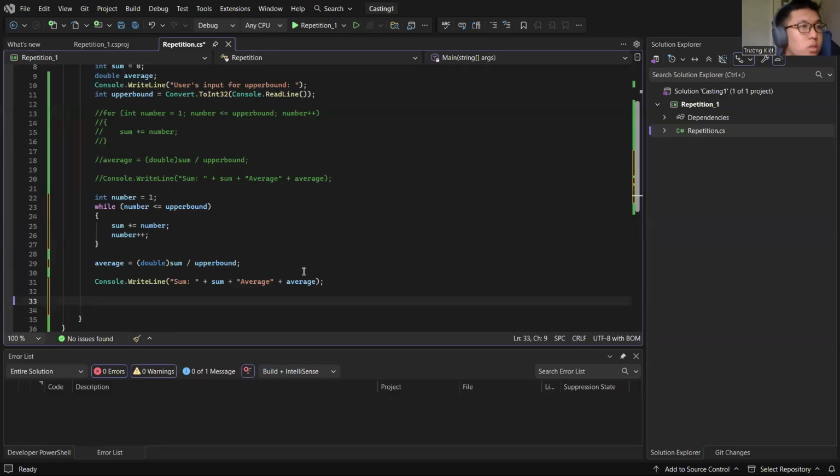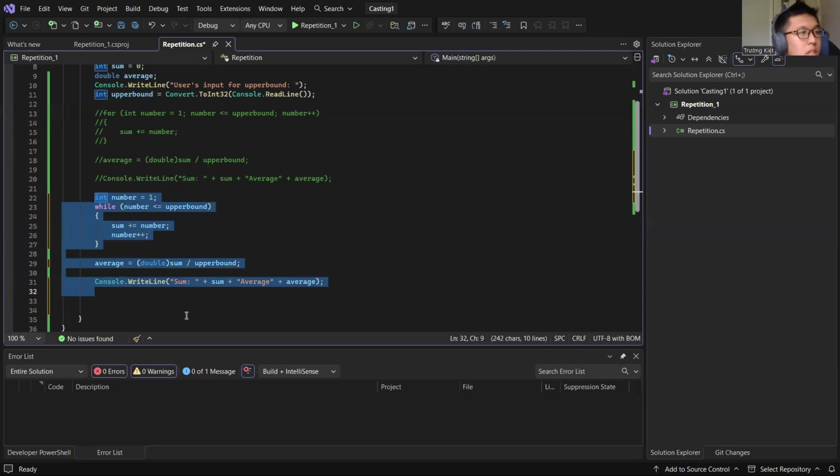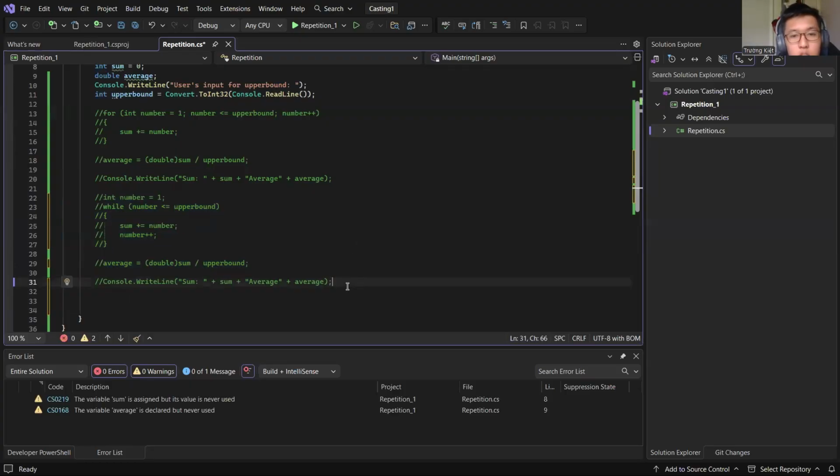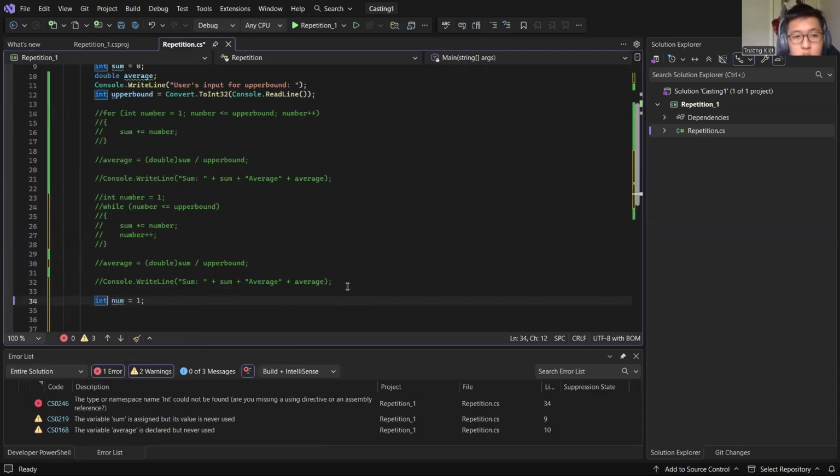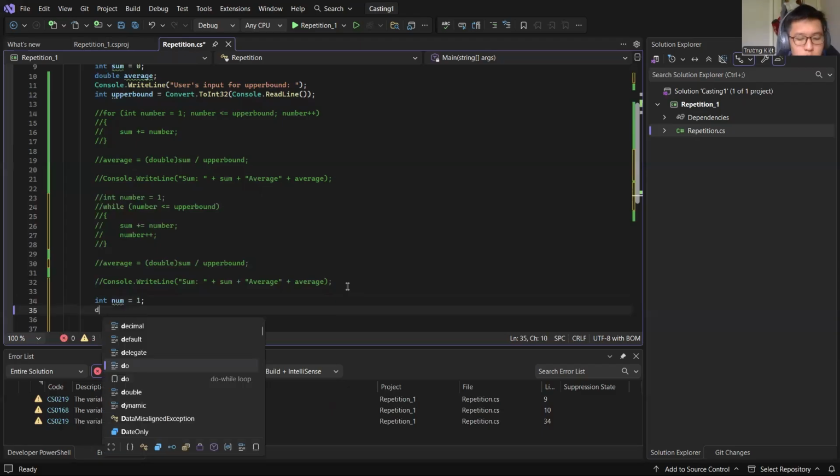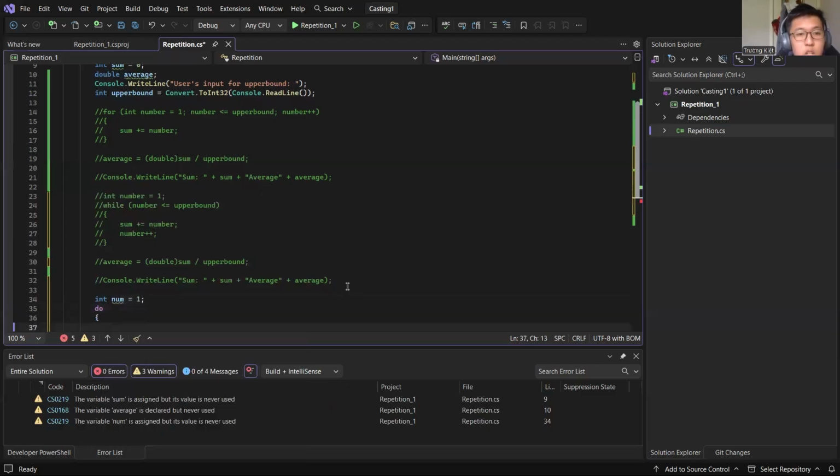And coming to task three, I will change the while loop here into the do while loop. So I will turn this into comments first, and then I start coding.